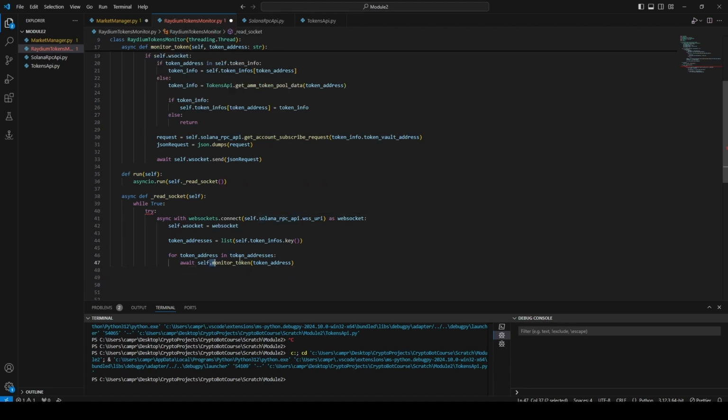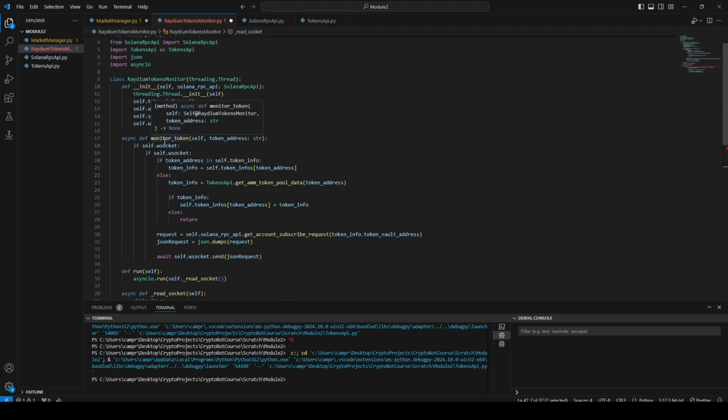So we have an established connection, and let me just walk you through this code. When we monitor this, it's going to check to see if the WebSocket exists. Yes, it does. We just connected. Oh, I got some redundancies here. Sorry. I need to remove that. I don't need to do that twice.